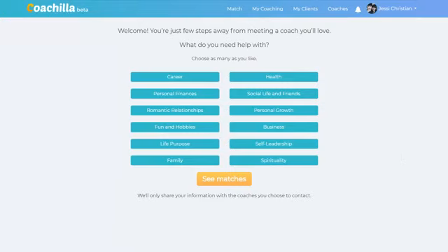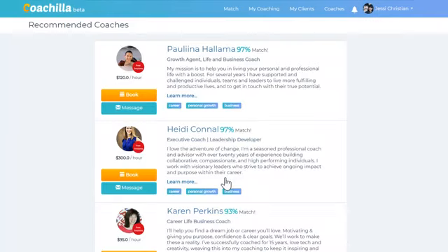So, for instance, if I'm a customer, I would go like, maybe life purpose, personal growth, business, and click on matches. And what we see now is that the app recommends us coaches. The recommendation is based on what you have as your coaching specialities.